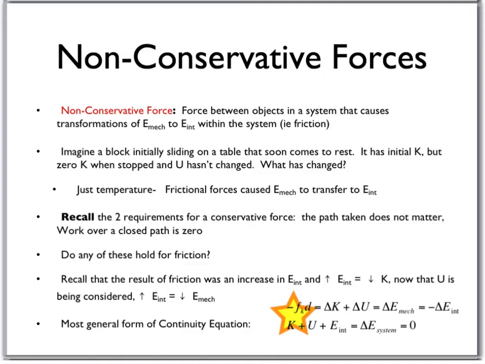So imagine that you have a block that's initially sliding on a table, and eventually the block would come to rest, right? So here's your surface, you start the block over here, you get it going in this direction, eventually this block is going to slow down and stop. It has some initial kinetic energy, but by the time it gets to that stopping point, it would have 0 kinetic energy once it is stopped. Now clearly, when we place this on a horizontal surface, there isn't any change in the gravitational potential energy, or really any potential energy for that matter. So what is it that has changed in this system?